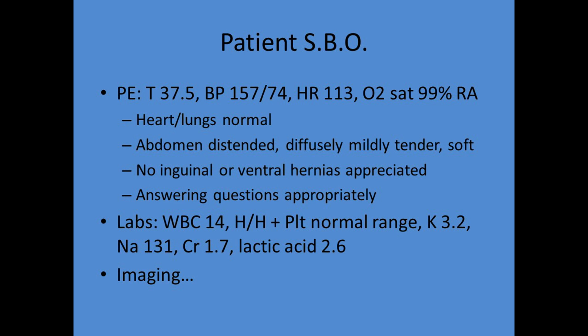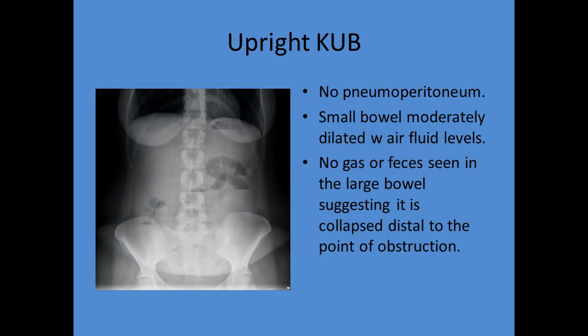So the main findings here that might indicate the need for more urgent intervention include tachycardia and diffuse abdominal tenderness, even though it's mild, as well as a lactic acidosis. Lactate, again, over 2 is abnormal. So that, accompanied by their leukocytosis and their moderate hypokalemia, should make you concerned that they might need intervention. However, this ultimately might depend more on the imaging, so let's take a look.